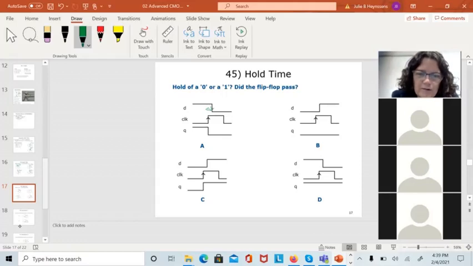And D changed after the clock edge, and Q caught that. And we didn't want that to happen. So this is T hold failed. And if I go here, I've held it for this long after the clock edge, and my output remained low, so T hold passed.